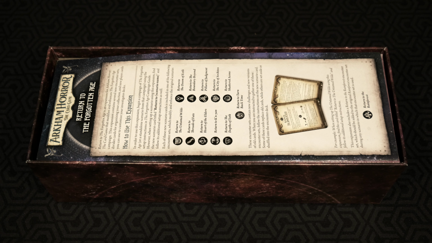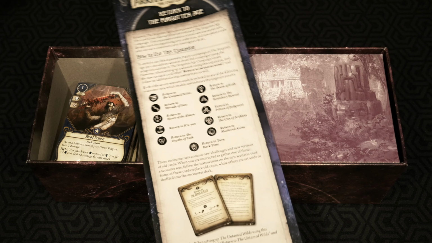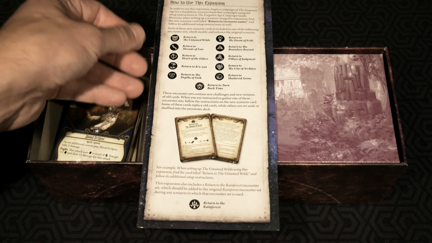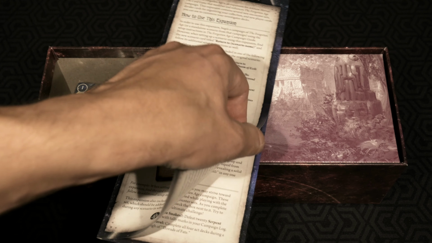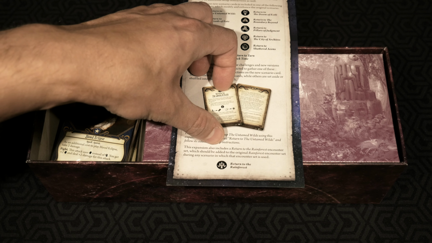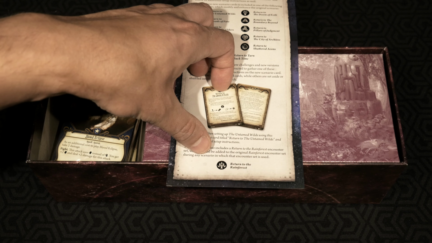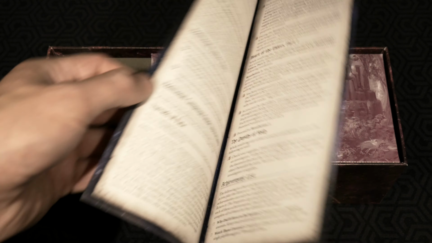The first thing you're going to find inside the box is this pamphlet here in the middle, which is going to explain to you how to use this expansion. And it's got all the different icons listed out, as well as the type of encounter sets that are going to be in there, which are going to add new challenges for you. We'll go ahead and just flip this over. It's also, again, down here, got one of the icons mentioned here. This expansion also includes a Return to the Rainforest encounter set, which should be added to the original Rainforest encounter set during any scenario in which the encounter set is used. So that's something to be aware of.